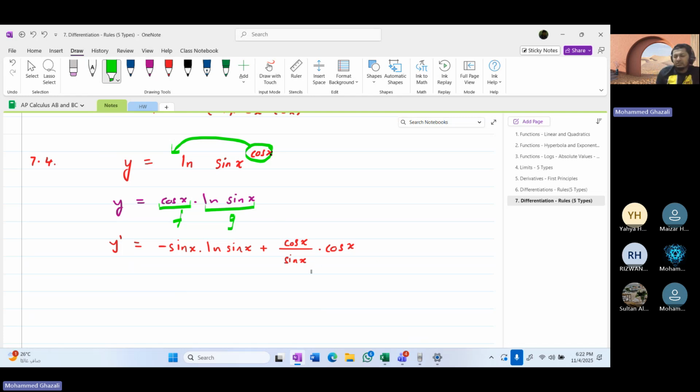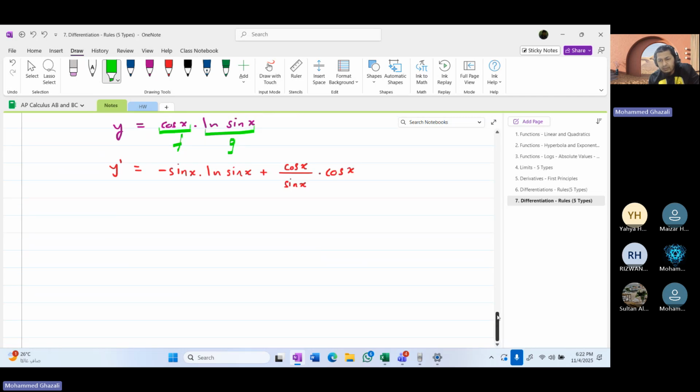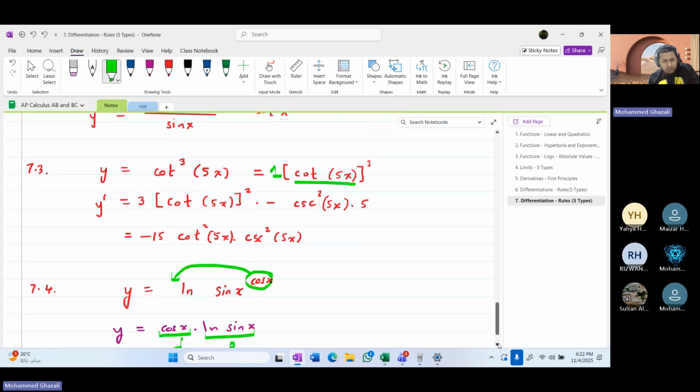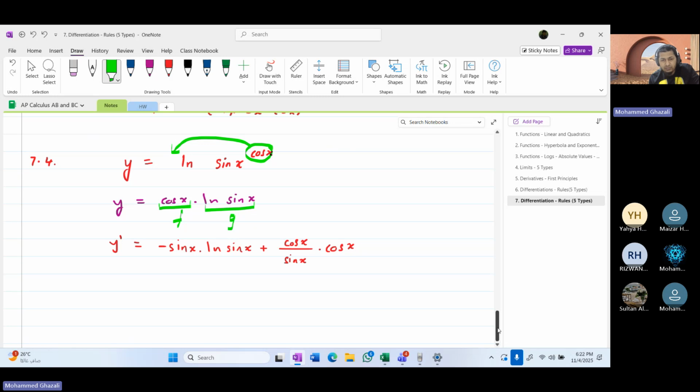Obviously, the simplification part is simple because cos x, we can combine that and write the entire thing over sine x, right? So it's possible to do that. You know what? I'm just thinking if the simplification will actually be beneficial for us. No, not really. When we are doing maximization, then I will do the simplification there. It will make much more sense why we are solving for x and why we are simplifying. For now, just write the first part of the derivative like this, right?